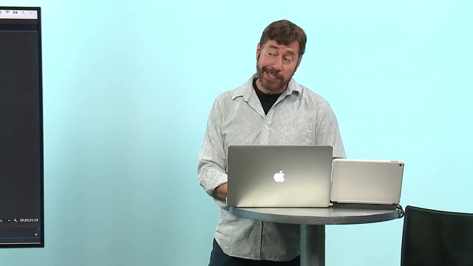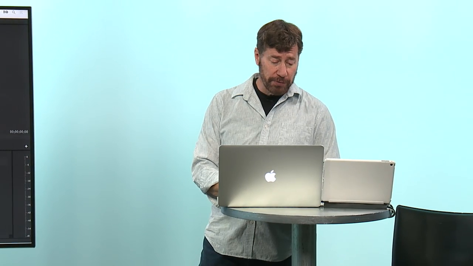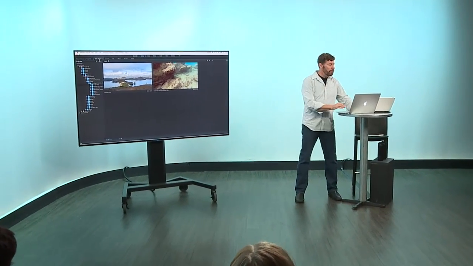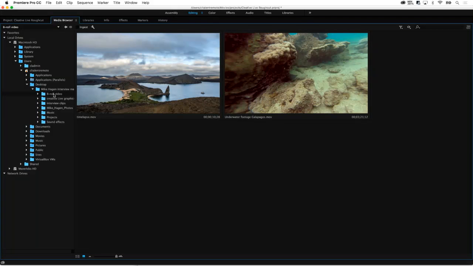So let's talk about making sure everything's brought in. I'm going to hit the tilde key again. Brings it back to the regular interface. I'm going to go down here, try to remember what I organized. So this is the media browser, and this is another point of confusion for some folks when they first start using it.